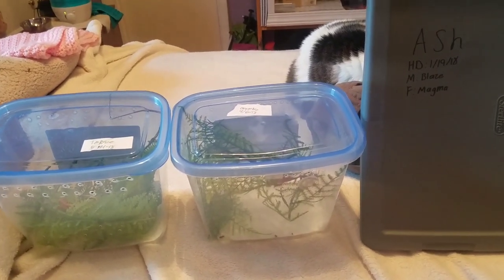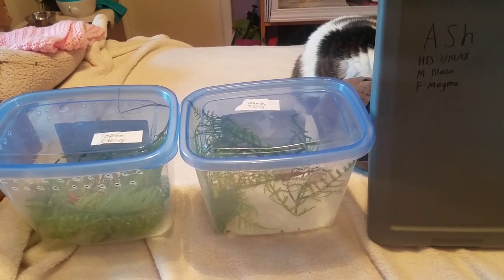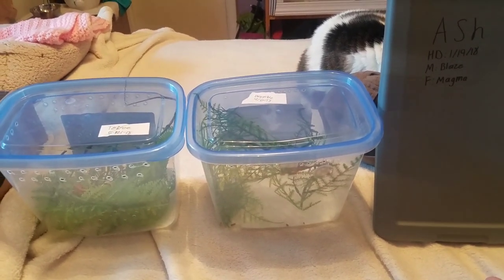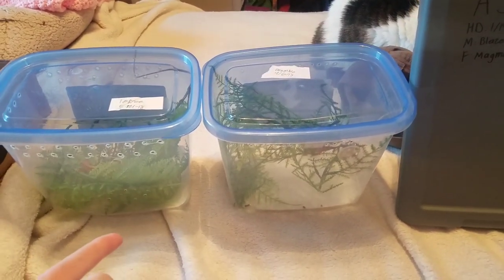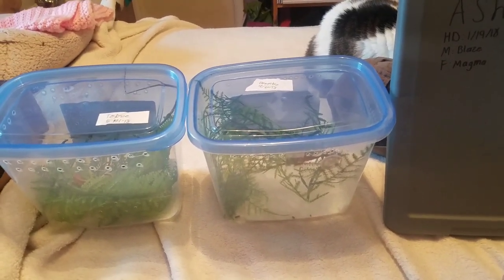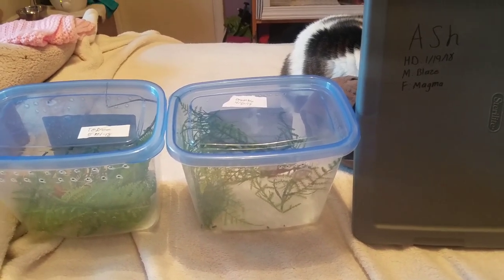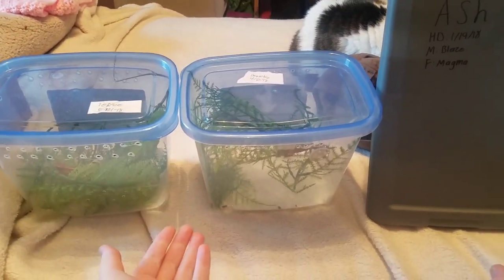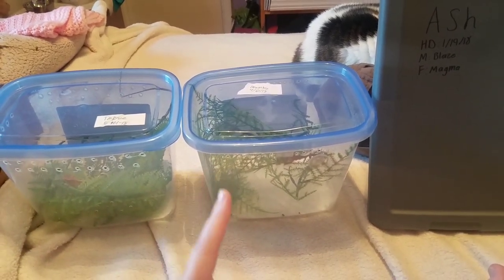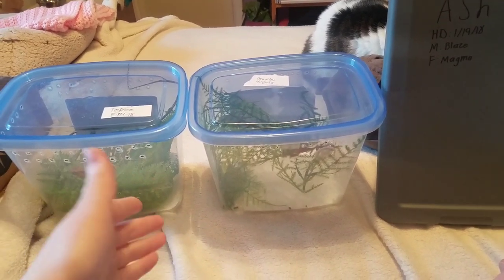Also, when I'm feeding them myself, I can see how much they're taking in. I can kind of look them over and check them and make sure they're doing okay — make sure there's no respiratory infections going on. If you hear popping every single time they breathe, they might have a respiratory infection. When they're babies, I don't think vets can really do anything about it because they're so tiny there's not a proper dosage for them. I only know this because a person in my crested gecko group was having that problem — the vet couldn't give them anything because they were too tiny.